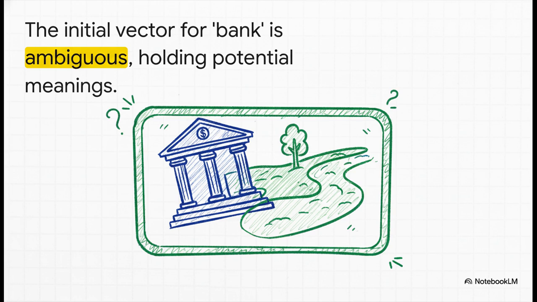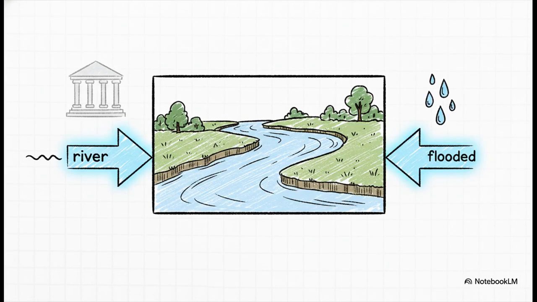Those high attention scores are what the model uses to create a brand new, contextually aware version of our word. See, before this whole process, the vector for bank was fuzzy. It was ambiguous. It held the mathematical possibility of being both a financial institution and a river shore. It was just a mix of potential meanings. But after self-attention, poof, that ambiguity is gone. The model takes those high attention scores it calculated from river and flooded and uses them to amplify the meaning, the value vectors of those words. This weighted meaning then gets blended back into the original bank vector, creating a new, refined vector that now points overwhelmingly to just one meaning: a river shore.